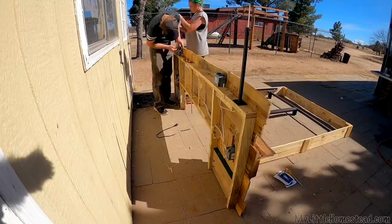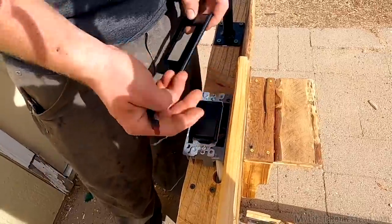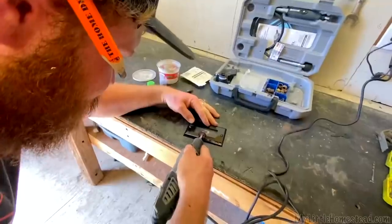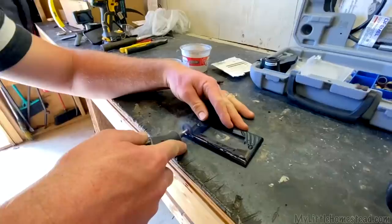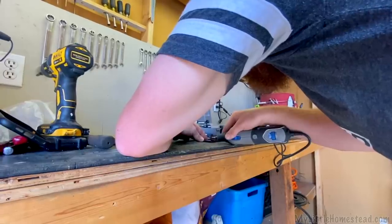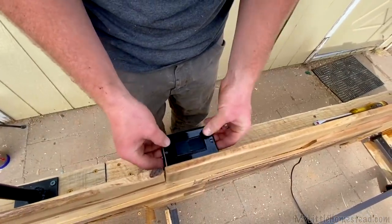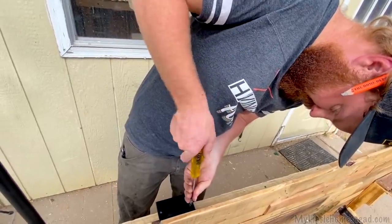We're getting the last couple things cut, and that's going to be these switch covers here because I butted that up there. I need to create a little room in there. Ooh. All right, let's see if we got it first try. Oh yeah. Now let's get this one. Man, we're 2 for 2. It's pretty good. So should we put the light fixtures together?